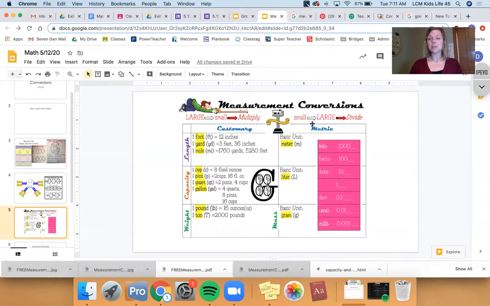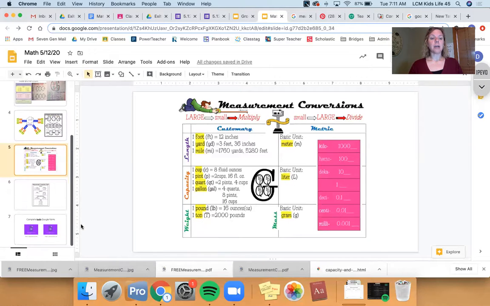We've actually talked about at school how there's a lot of people that think that the United States should use the metric system. We don't currently use that for most things. So this is the chart that we're going to be focusing on today. This gives you some nice conversions going from feet to inches, yard, how many feet are in a yard, how many yards and feet are in a mile, and then it goes into capacity and weight. So it goes over everything for you right here.